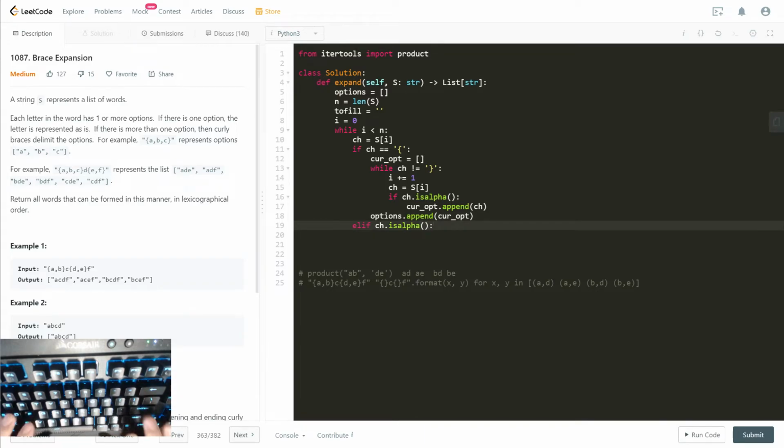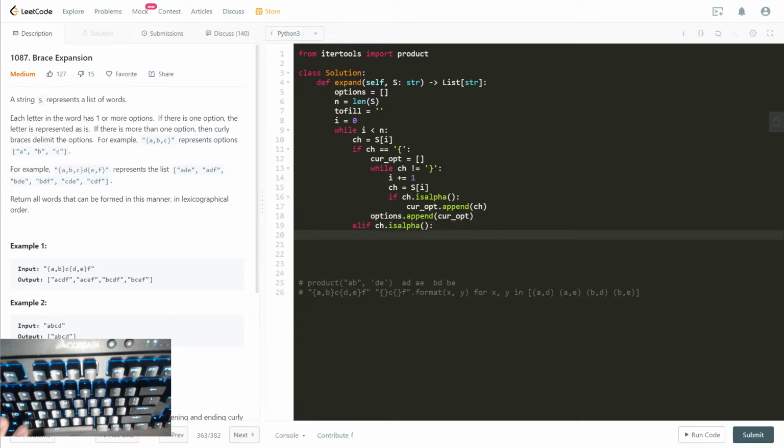Why not? It's totally optional here to use is alpha, or we can just say else, right? Because there's no other possibilities for what's gonna happen here.